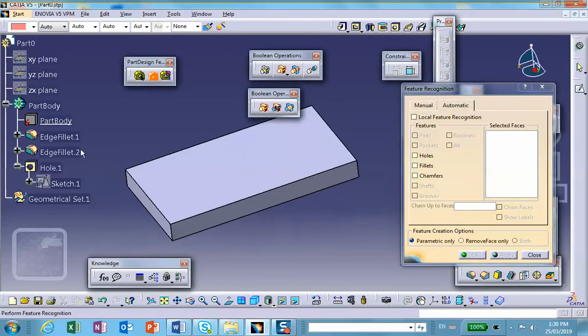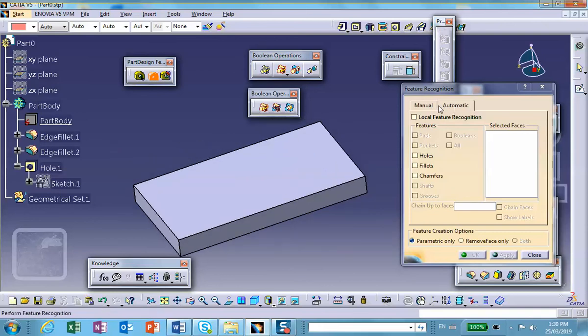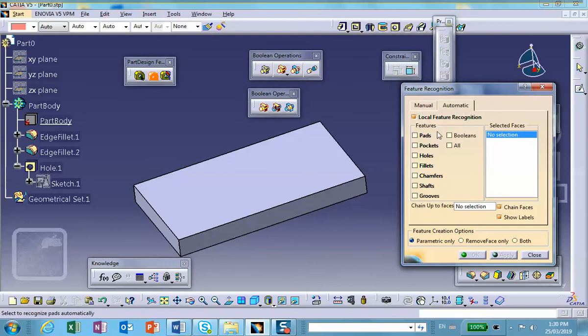Look, automatic is not a magic way of getting everything. Notice that we tried a bunch of things, and it didn't work. Eventually, we said, okay, don't do local feature recognition, because when you do that, you basically have to pick among these. So just look at my model, find any holes, any fillets, and any chamfers, and get them for me. Now remember, the way I did it manually, first I did the fillets, then I did the holes or pockets, but if there are many of these, then that manual way is not going to be efficient.